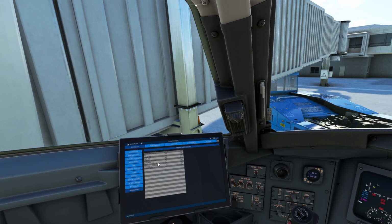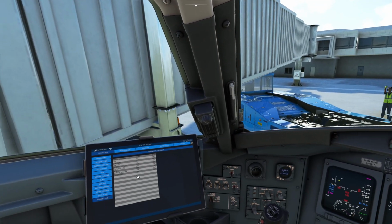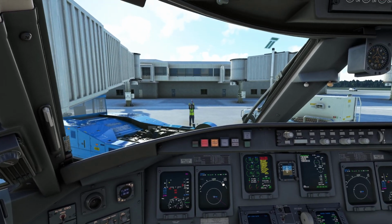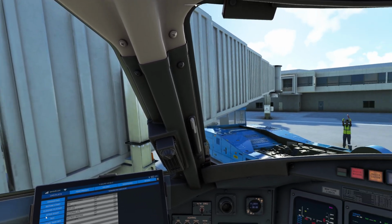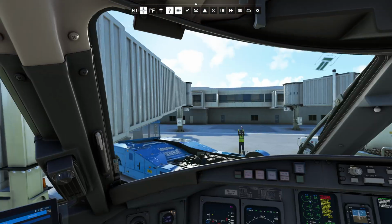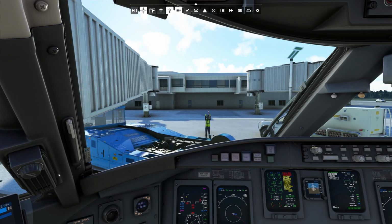Anti-ice I already did, that I did. External lights are all off. The APU is off, and all there's left is the battery master and the cockpit lights. So as you can see, we got the jetway connected to us. Let's go see what it looks like outside.